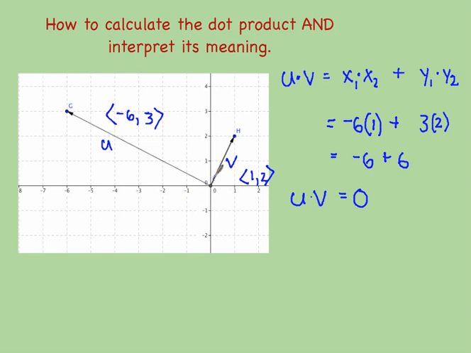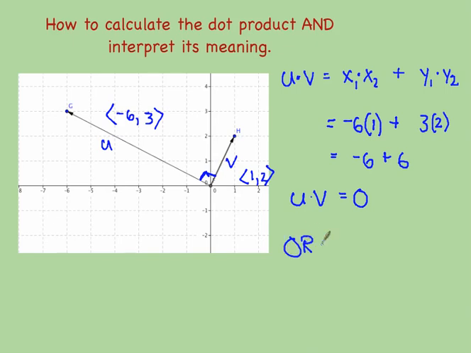We can see here, again, a simple drawing really does help. This is going to be a 90-degree angle. You could find this out in another way. I could easily look at the slope of vector v. The slope of this is 2 over 1. The slope of this ray is -1/2. Again, if the slopes of two lines are negative reciprocals, or we can say if the slopes' product is -1, the lines are perpendicular. So we have a 90-degree angle here.